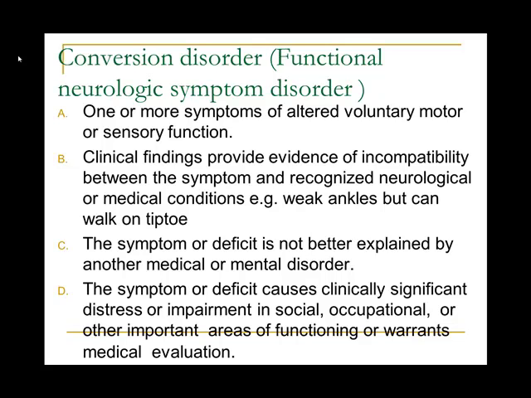Another very common disorder you will often see in general medical wards is conversion disorder or functional neurological symptom disorder. This is where there's one or more symptoms of altered voluntary motor or sensory function, such as a paralysis. The clinical findings provide evidence of incompatibility between the symptom and recognized neurological or medical conditions. For example, a person is describing weak ankles but can walk on tiptoe. The symptom or deficit is not better explained by another medical or mental health disorder, and the symptom or deficit causes clinically significant distress or impairment in social, occupational, or other important areas of function, or warrants medical evaluation.